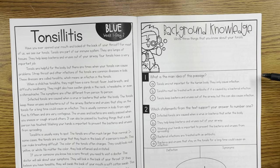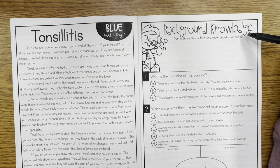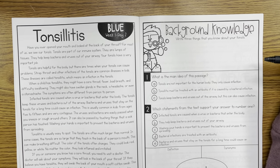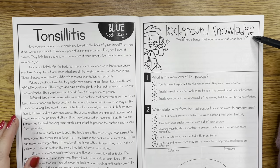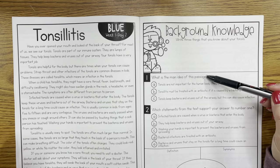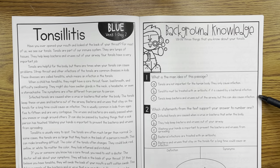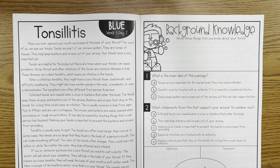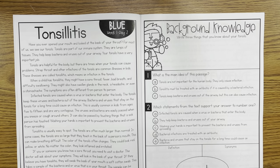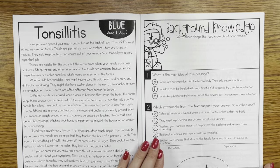On day two, we take it a little bit deeper, and this is where a lot of the standardized testing practice comes in. We always have a reading skill or reading strategy at the top of day two — we might ask students to ask questions, talk about background knowledge, find main idea, find details, compare and contrast, draw conclusions, and various things in that box that will change. However, number one — what is the main idea of this passage — could also change, maybe asking them to draw a conclusion. Number two will never change: 'Which statements from the text support your answer to number one?' Whatever they chose, maybe two or three sentences support that answer. This is the part that really tricks some of our kids when it comes time to test. Then we talk about a vocabulary word where we look up the definition, synonyms, antonyms, and ask students to draw a picture, which my kids always love.